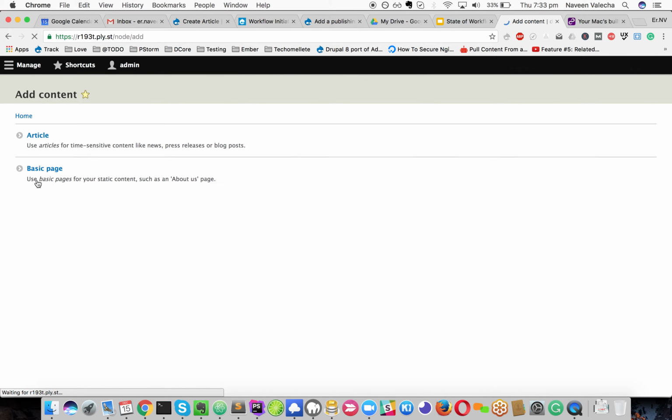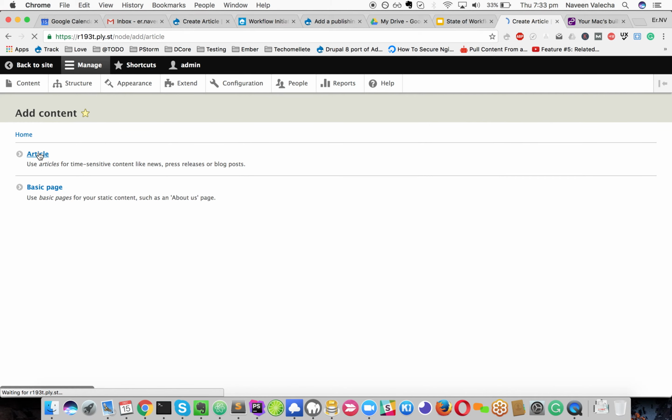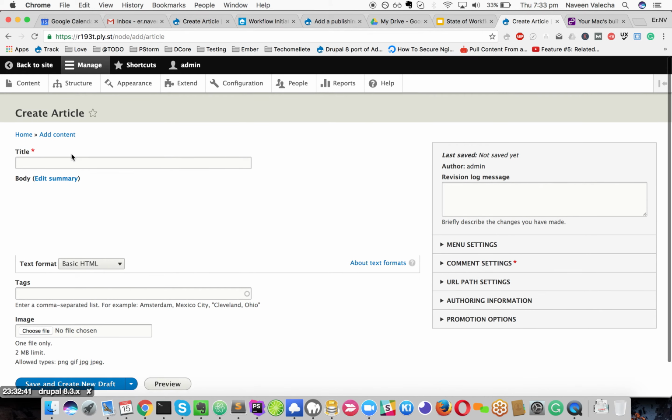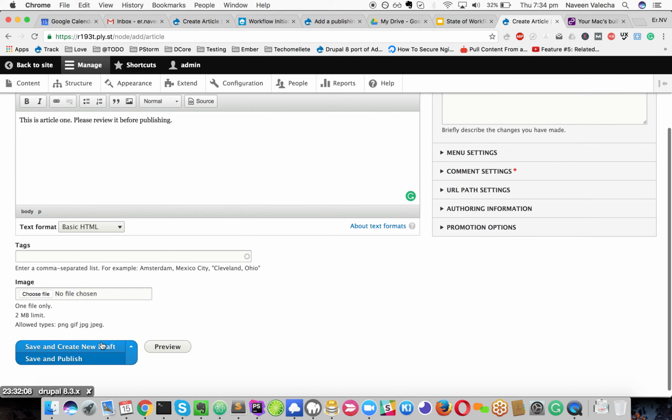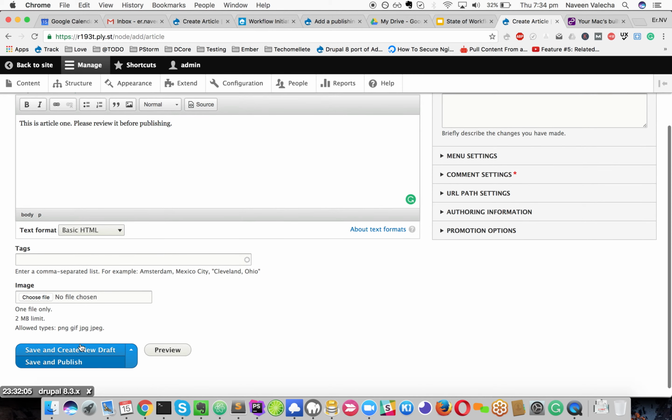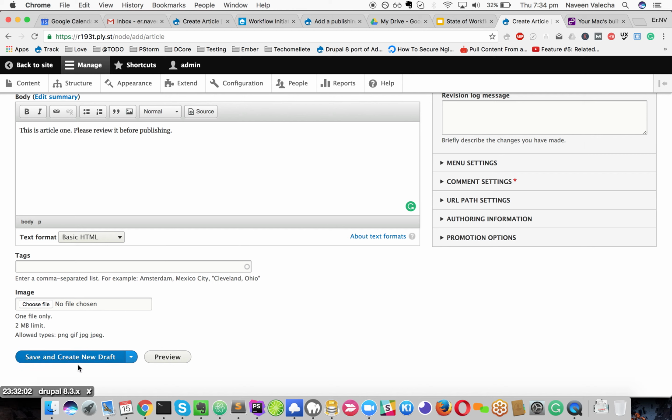I'll go to add content and then create an article. Now I have two options here, but as I have administrator rights, that's why I have both of these options.